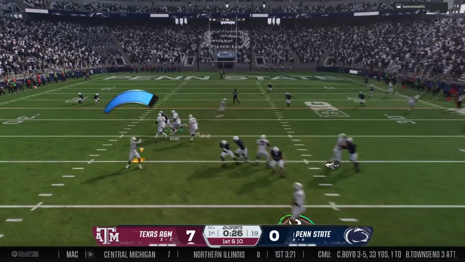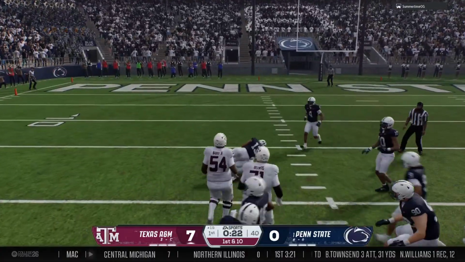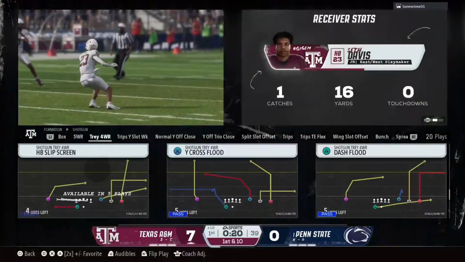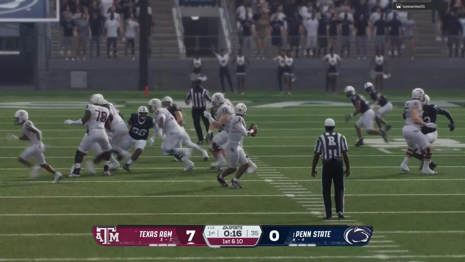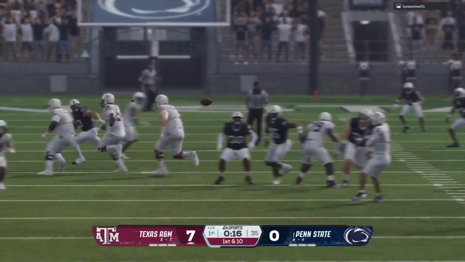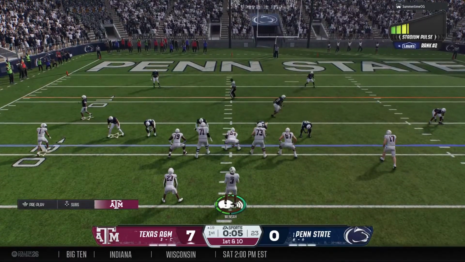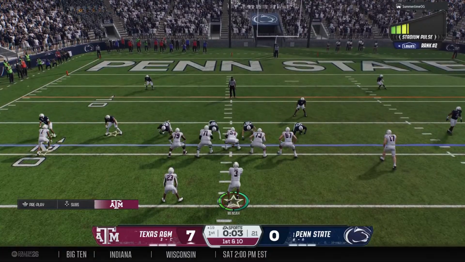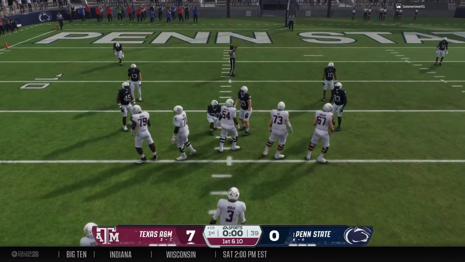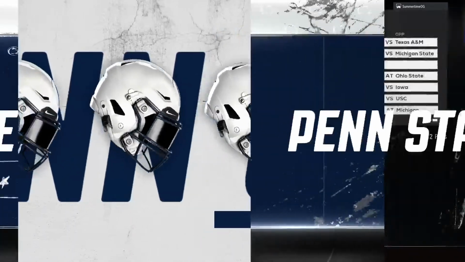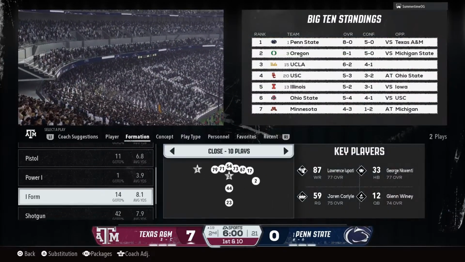To the air on 1st down. They've got the screen set up. They drag him down, but not before he's moved the chains, and the screen pass is effective. Great job, too, by the QB there, holding the ball as long as possible, allowing the pass rush to get upfield, and at the very last second, getting it to his guy so that he can go get the 1st down. We're through one, and what a back-and-forth battle between these two quarterbacks as we look at the stats.